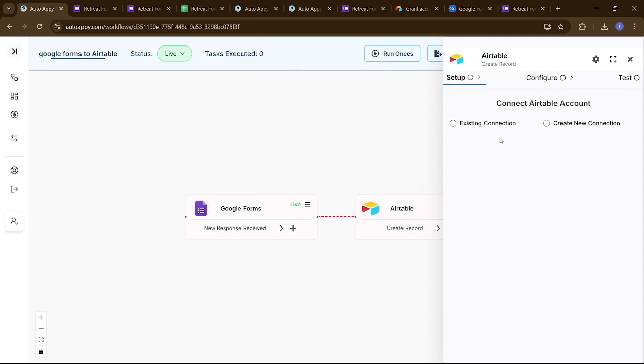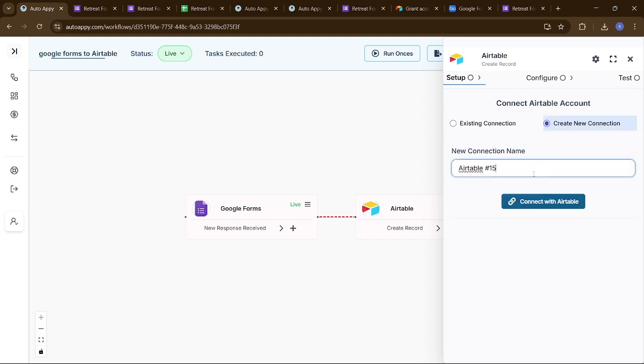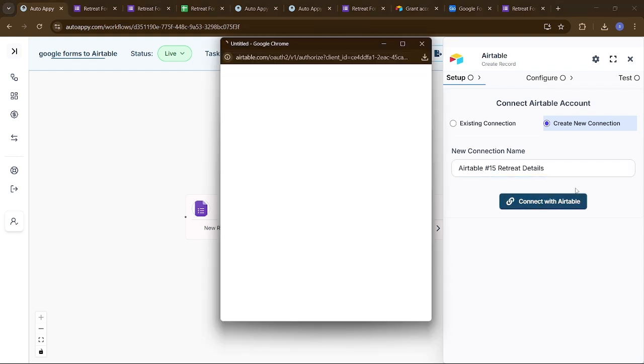And then from the connect an Airtable account we will select create new connection. And let's give this a name as Google form retreat details. And say connect with Airtable.